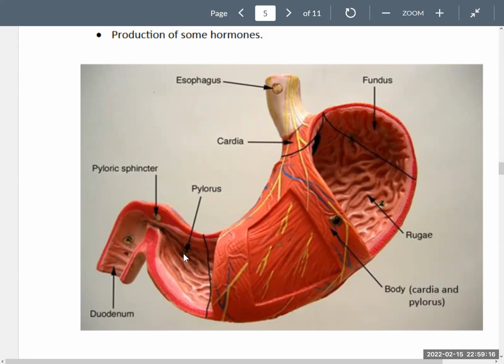The pylorus is the lower part of the stomach. The fundus was the higher. And between this line and this line is the cardia, the largest part of the stomach. Fundus, cardia, and the pylorus. This cutaway here is meant to show you smooth muscle in the different ways it's oriented, but I have another slide for that, not this one. The first part of the small intestine here, past the pyloric sphincter, is the duodenum.